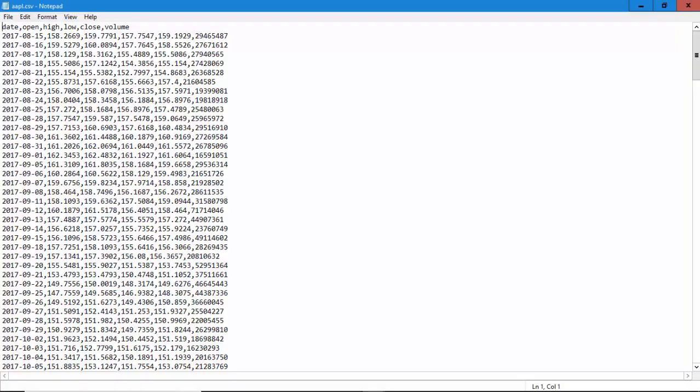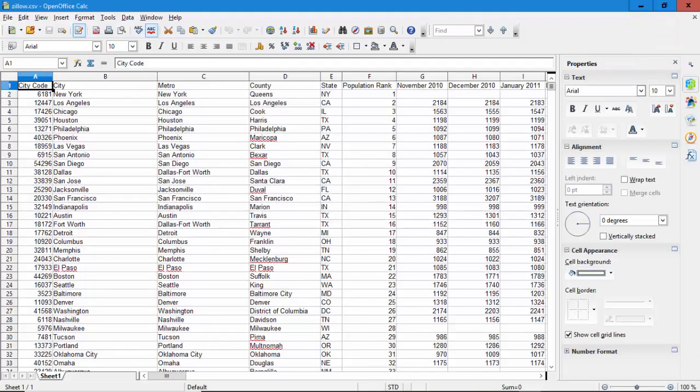You can also open up a CSV file in Excel, or in this case, the open source equivalent of Excel, and it often puts it in a format like this. You can open it up in Notepad where it'll be separated by commas. Again, comma separated values is what CSV stands for.